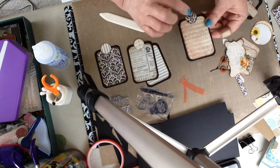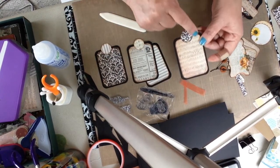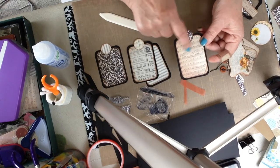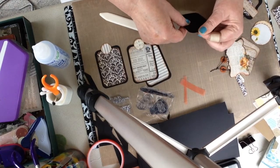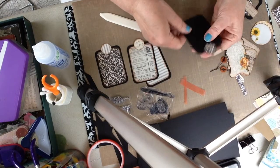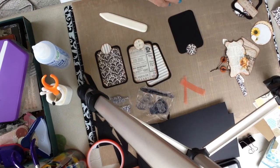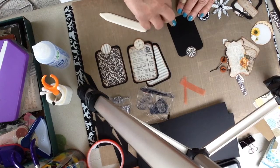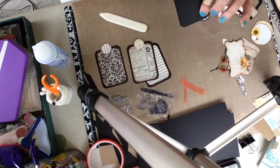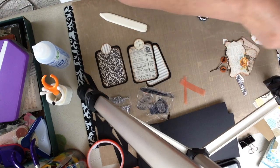Now I did different patterns on the different pages, but you could certainly match them. You could add another dot underneath and maybe put some black underneath there for a contrast. And then, like I said, you could cut out another piece of paper and put a journaling mat. But I just pulled out a few stickers that I think I'm going to just embellish the back of these a little bit. So here I have a little flower with a gem that matches my color of the book.